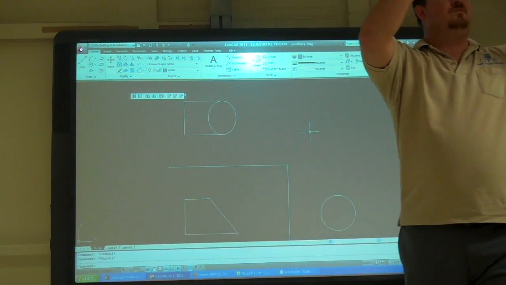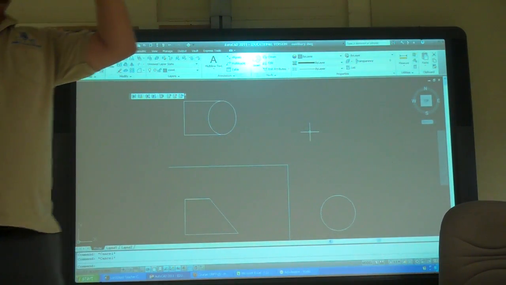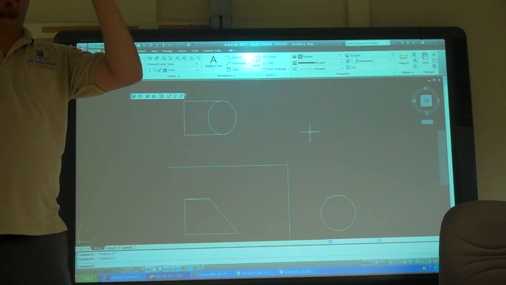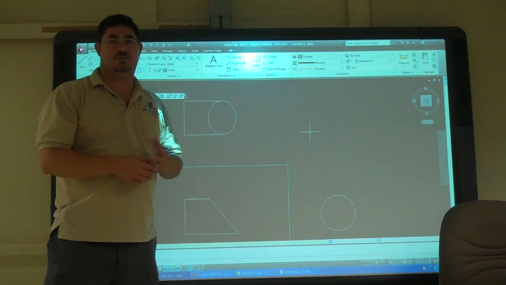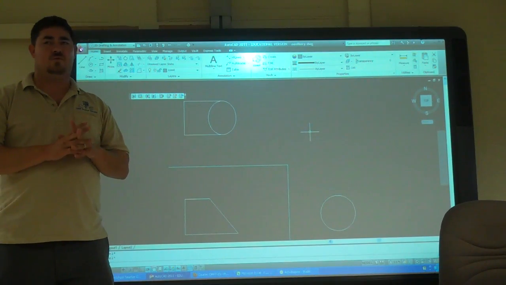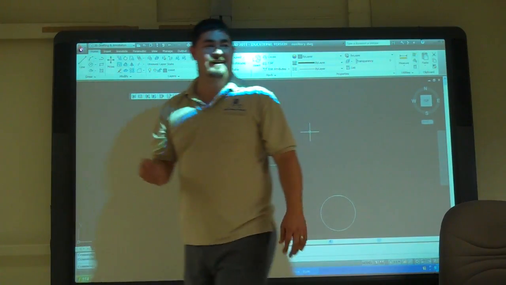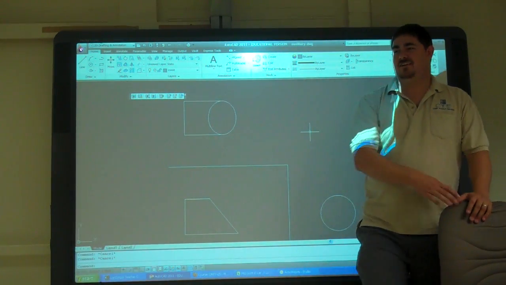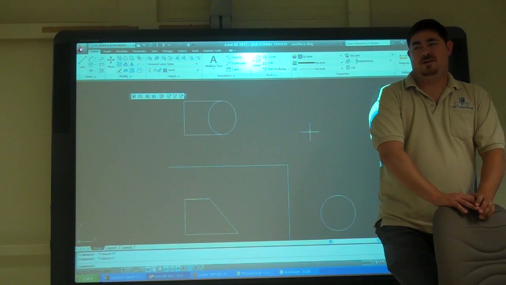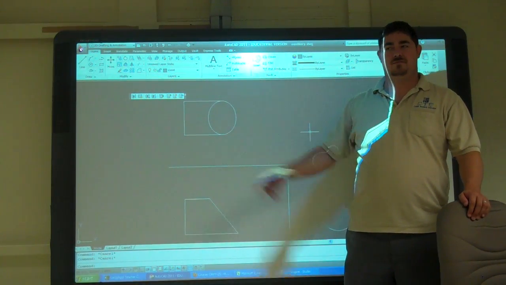And that is how you do ellipses. Make a square. You draw a rectangle, draw a circle, then do an ellipse from the center of the rectangle to one side to the other side. And that makes your ellipse. Okay? They're not really that hard, now that you know how to do them, right? Before you know how to do them, they're really hard. Once you know how to do them, piece of cake. So basically it's just 3 points, and that's it. At the center, how far it is to one line, how far it is to the other line.